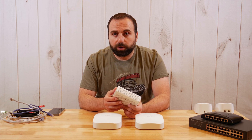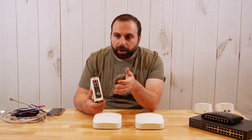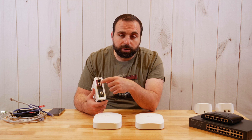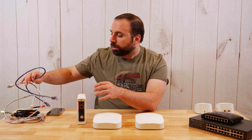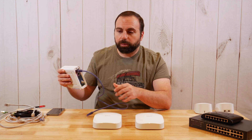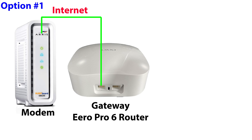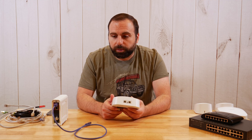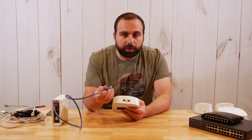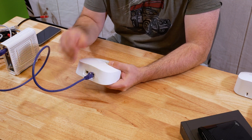I have a modem — I don't need to disable it because it's not a modem-router combo. My modem has two Ethernet ports, but I'd have to pay an extra fee for a second IP address, so my second port is disabled and I only get internet access from the first port. I get my Ethernet cable and connect my modem, and here the options start. Just because this is a mesh Wi-Fi system doesn't mean I need to use more than one — I could buy a single Eero Pro 6 and use it by itself like a normal router.